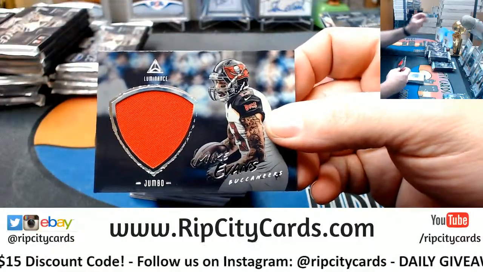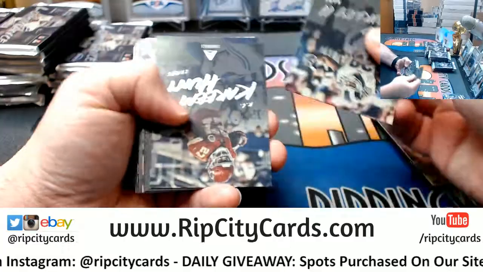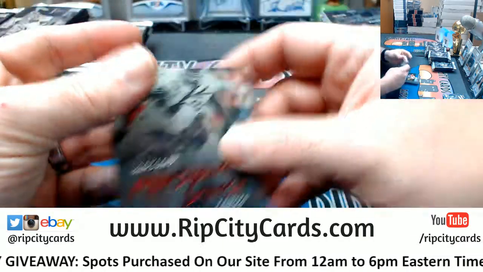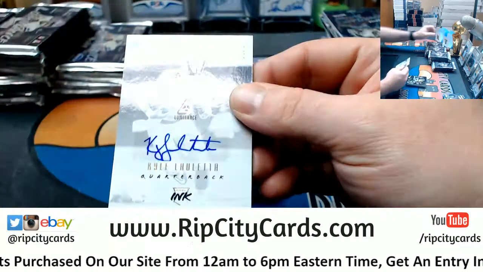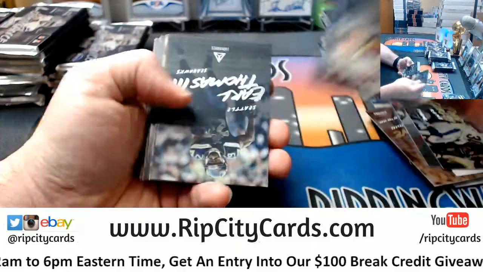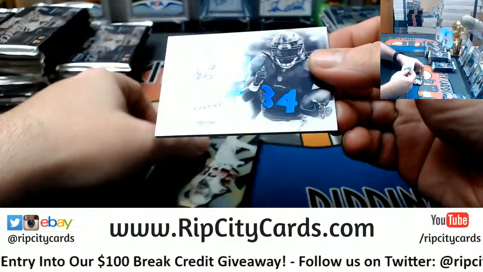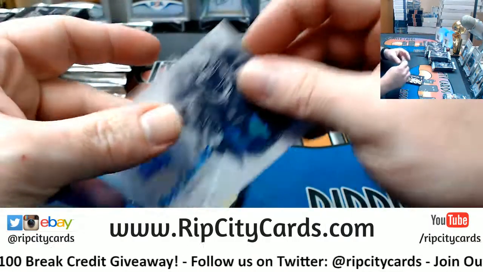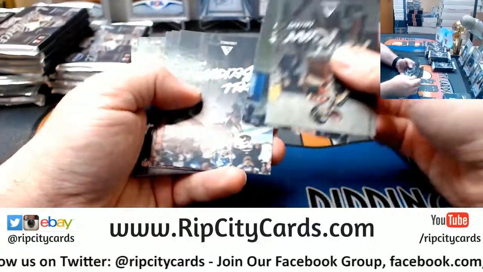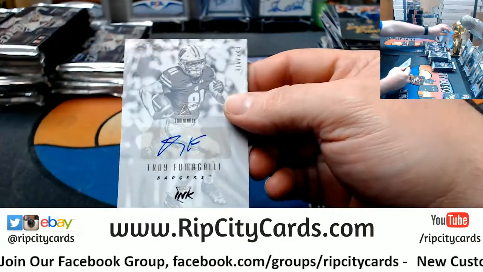Got a Mike Evans. Go Bucks. Jumbo swatch. Marshawn Lynch to 10 for the Raiders. A Lauletta to 99. Autograph style. Kirk Cousins gold. Alex Collins to 10 for the Ravens autograph. Duke Dawson gold for the Patriots. A Fumagalli autograph to 249.